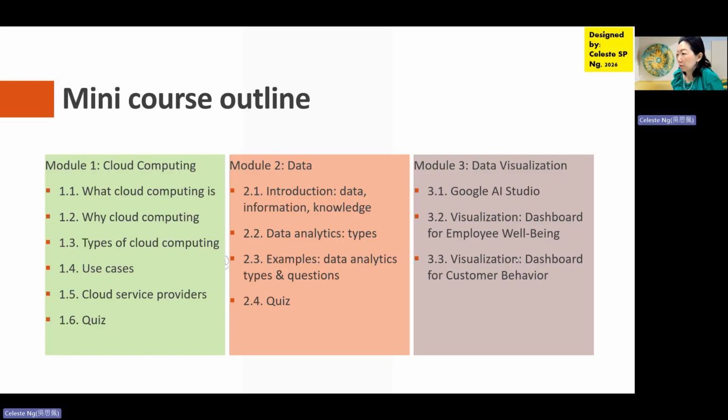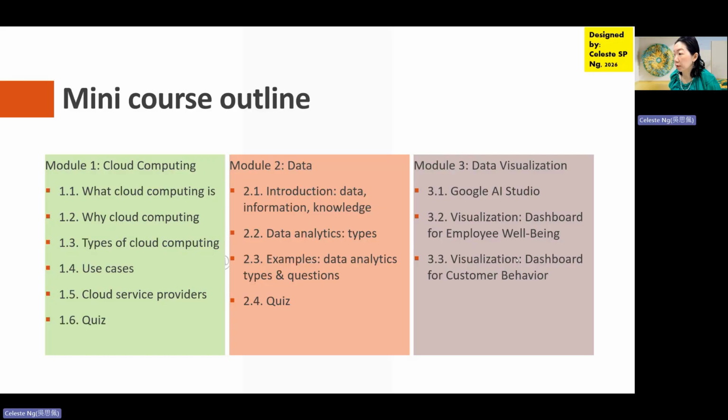And then lastly, we will go to module 3, which is more towards the hands-on part. That is the data visualization. And in this module, I will make use of a tool offered by Google, that is Google AI Studio. And I use this Google AI Studio in order to provide 2 data visualization examples.